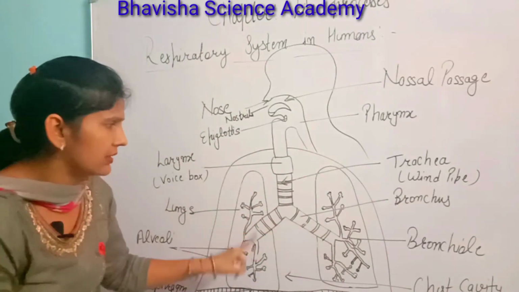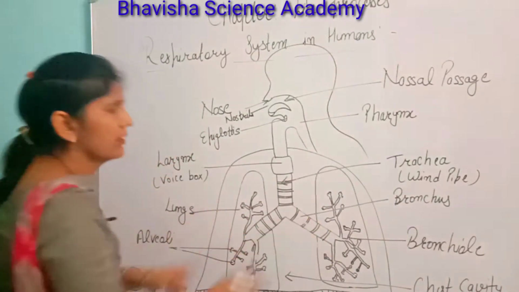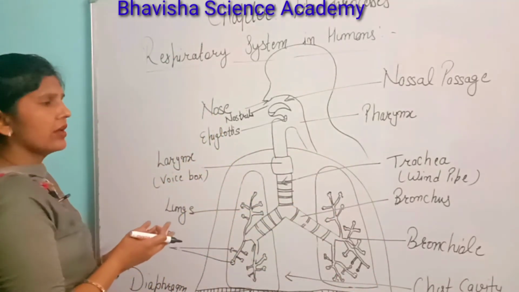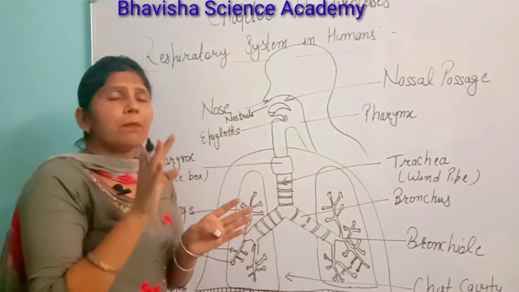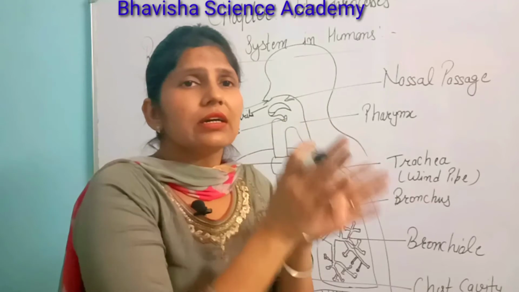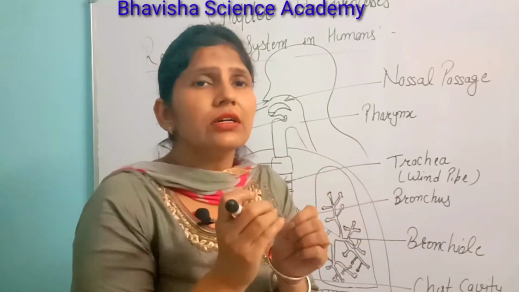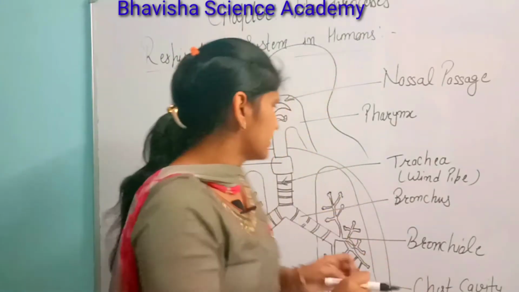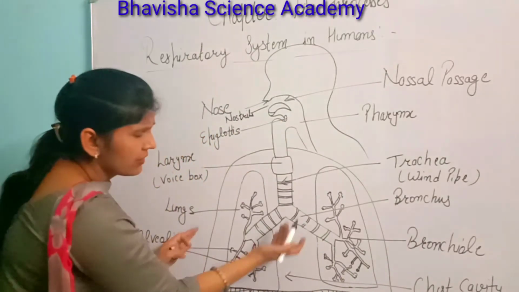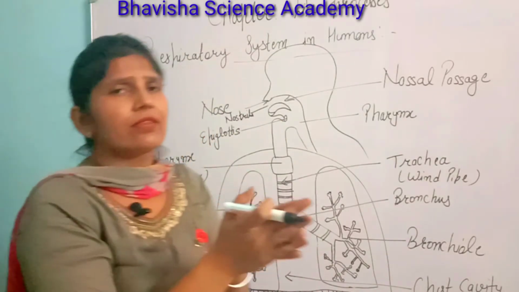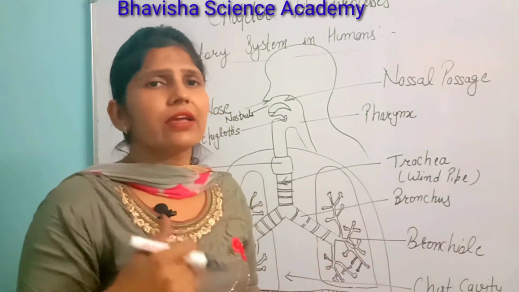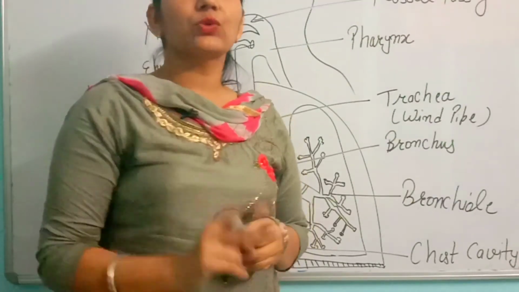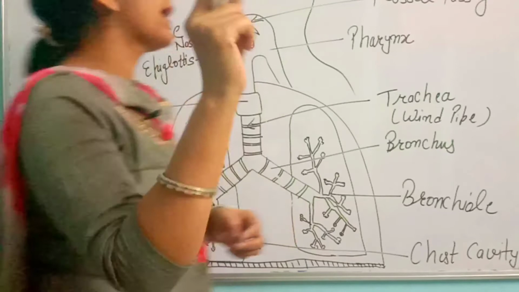Same like both lungs. These are the two lungs present in our body, and the outermost structures are known as ribs. Ribs protect our body, protect the lungs. These are the hard covering of bones. That is the bony structure surrounding the lungs that protects them. That hollow is the chest cavity, which will expand and relax, contract and relax when we are taking oxygen. The mechanism of respiration takes place in two steps. The first one is inhalation.